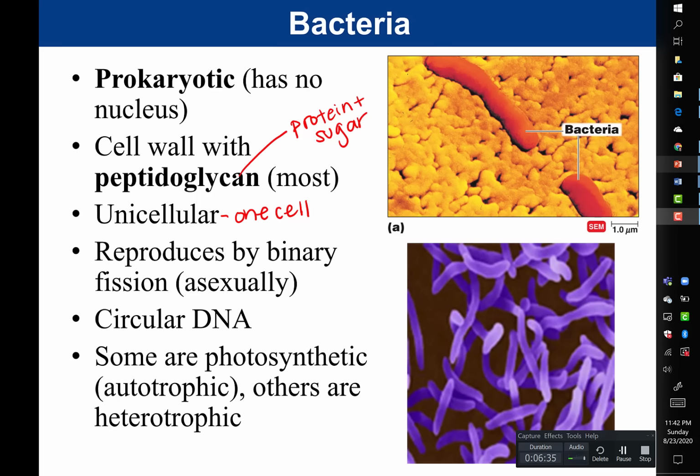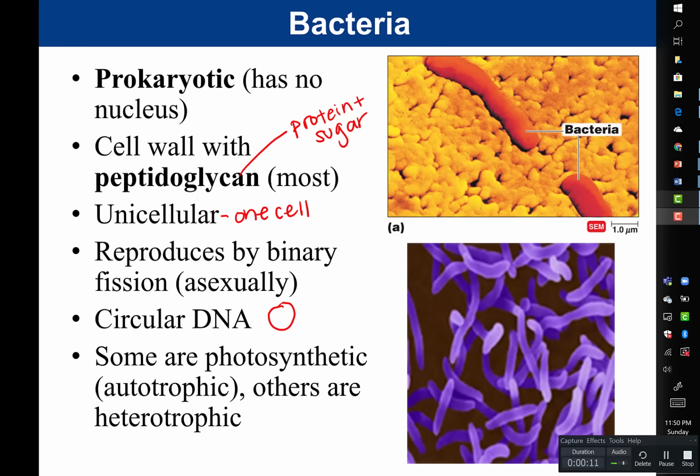In terms of their DNA, you're going to learn is their nucleic acids, meaning that that is the way that organisms store genetic information. In the case of bacteria, their DNA is going to be circular. So while our DNA is linear, meaning they're long strands, bacterial DNA is going to be circular. It's a circular piece of DNA.